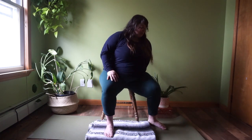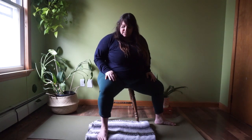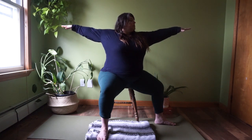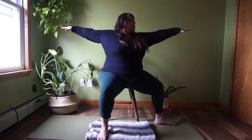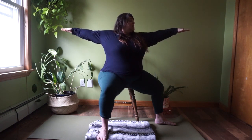Good. Let's do the other side. So turn, scooch toward the front of the mat. Turn that front foot to face the short edge of the mat. The back foot is solidly pressing into the blanket or the mat. Sitting up nice and tall. Inhaling, swinging the arms out, shoulder height, looking over the front shoulder. Finding your breath. Let your shoulders drop down. Elongate nice and tall through the top of the head. Find that energy surging between the fingertips. Breathe here.